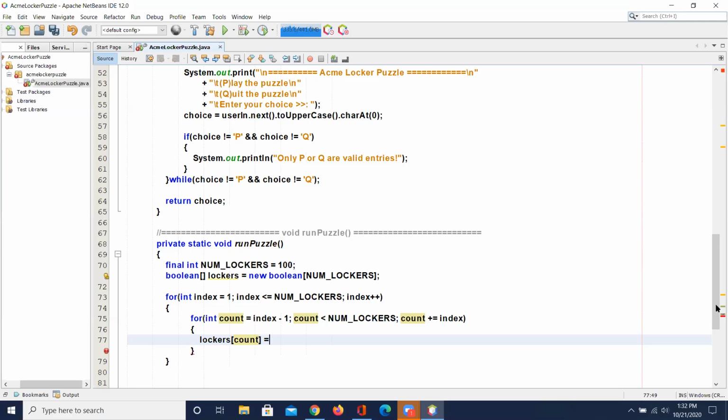And then I'm going to say this though. I'm going to say that whatever it is, now it's exactly the opposite. So if it's open, I shut it. If it's shut, I open it.